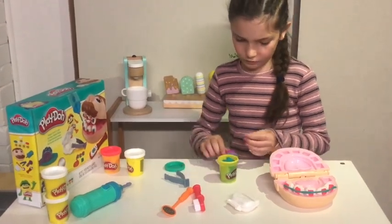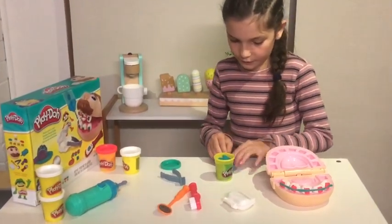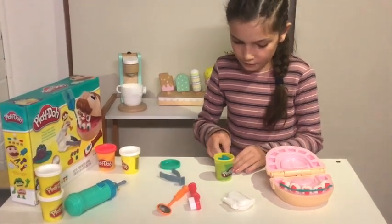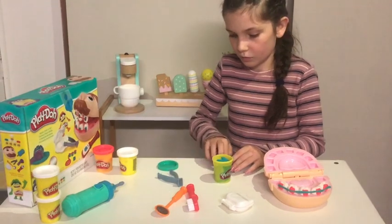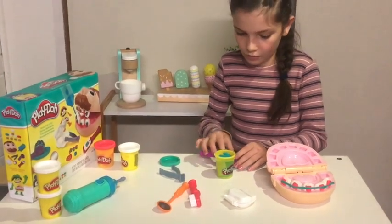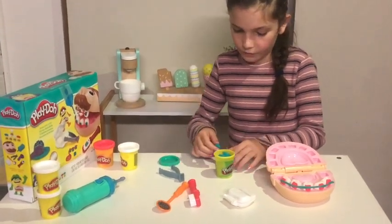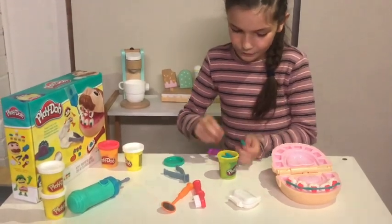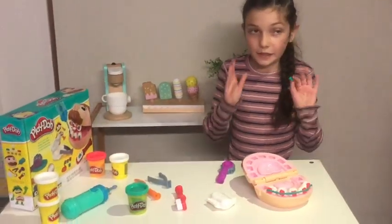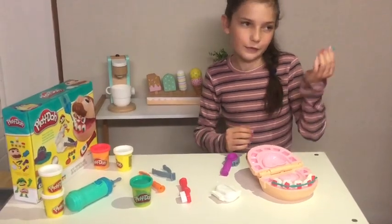So I think I'm going to try what this leaf thing is. Maybe it's like a mint leaf. I'm really curious to know what this leaf is. Oh, that's so cool! It makes a little leaf! So I've just made a little leaf. It is adorable. Imagine if leaves were that big.